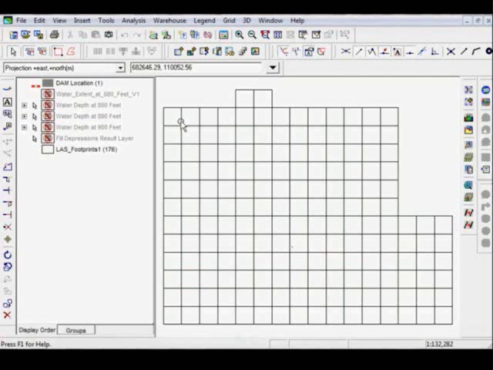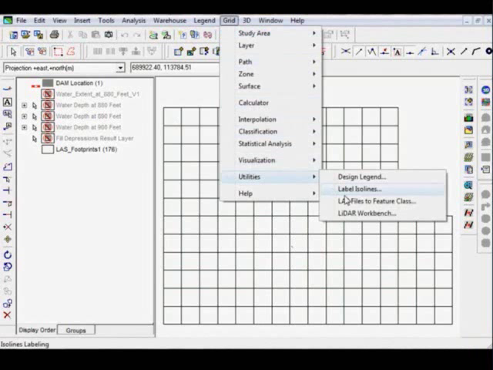Okay? So without further ado, let's go ahead and take a look at some of this. So what you're seeing on the screen right now is something called LiDAR footprints. And we actually use a command called LAS files to feature class. And this is actually a fantastic little command that allows you to point to an extremely large collection of LAS files, and it creates this representation of footprints for you. And we're literally talking about thousands and thousands of footprints and millions of points. So the first step really is to create those footprints.